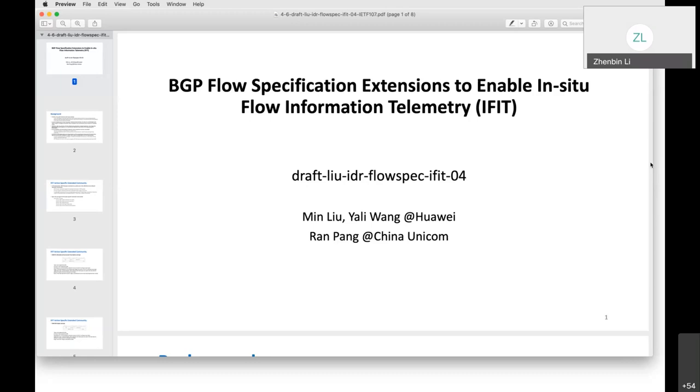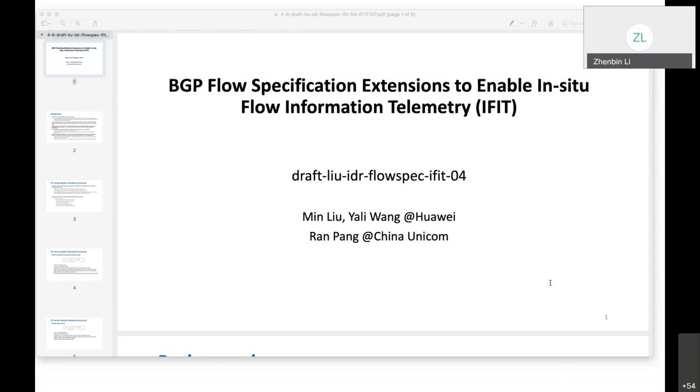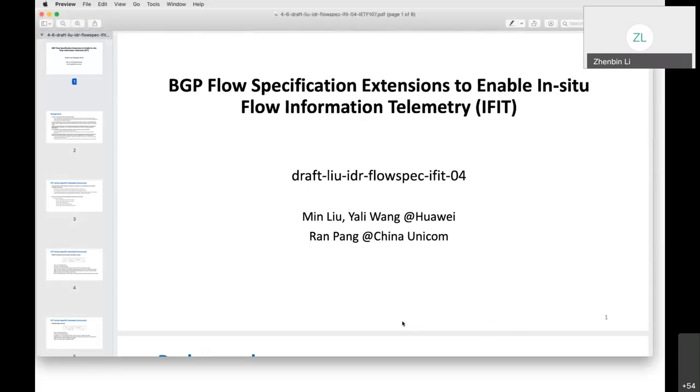So there are two things. One thing is about the capability, and the other thing is about enabling and disabling this function. The capability is exported by the ingress node and the intermediate nodes. But when you enable the IFIT detection, this will be for a specific SR path or a specific route. This is done by the BGP flow spec or the BGP SR policy. That has been explained by JSIP in the previous presentation.